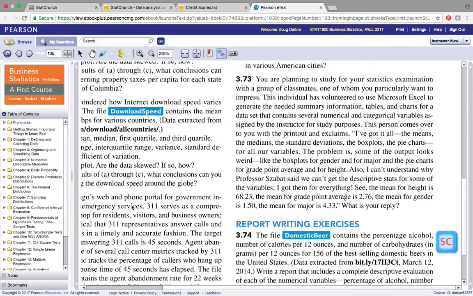And the same thing can be said up in the body of some of the other narrative of this question, 3.73. It says they like box plots for gender. Well, box plots are for quantitative variables. Pie charts for GPA and for height. Guys, pie charts are a way that we display categorical variables. You don't use pie charts for GPA and for height because they're quantitative.